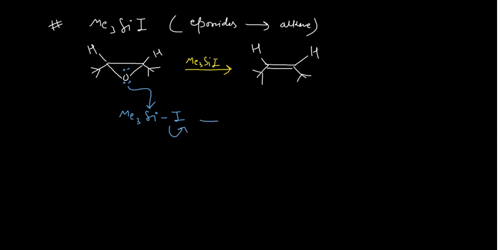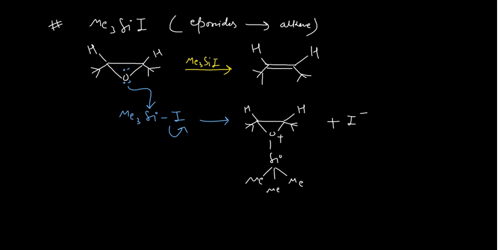So what would the species be in that case? Your species would be like that. I can draw the species: oxygen, and these are the two groups, hydrogens on one side. Okay, so it gets linked with this silicon. Now this oxygen is positively charged because one of the electron pairs is used. Then of course you have the three methyls, Me, Me, and Me. Now you see this iodide has been removed from here, so I can write plus I minus. This is actually the leaving group, and you know this iodide is a very good leaving group.